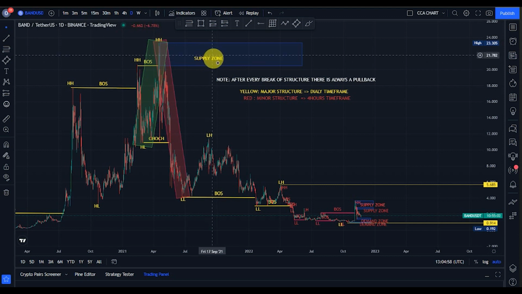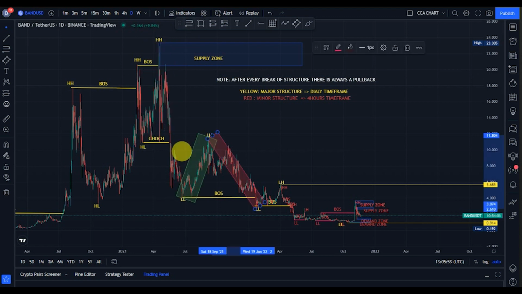I just mapped out this supply zone for the nearest future to be vigilant and expect a reaction here. So the bears took price from $23 and took it down to about $4. Guys, power has changed. Now the bears are in control of the market. Guys, expecting a pullback, the bulls came back, took price from that $4 and took it back to about $11. But guys, the strength was not enough.